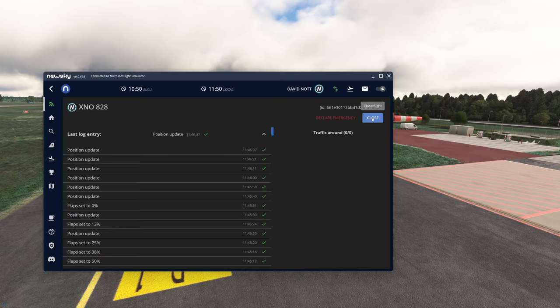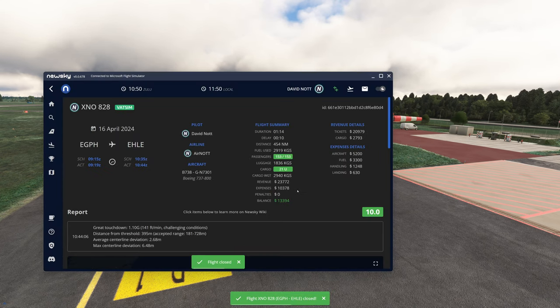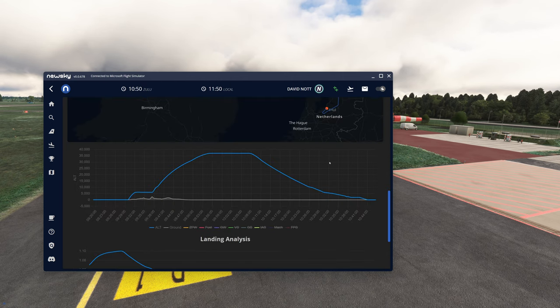We just close now? Warning, you're closed to flight. Yeah, I want to close the flight. We got a 10. How do we get a 10 for that? I left the lights on for ages. It's still the same, it's still bugged. Are you kidding? That really sucks. Landing analysis.